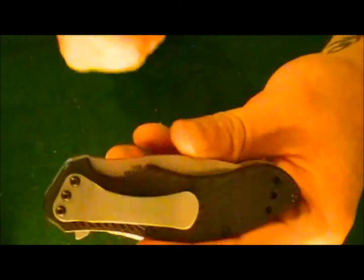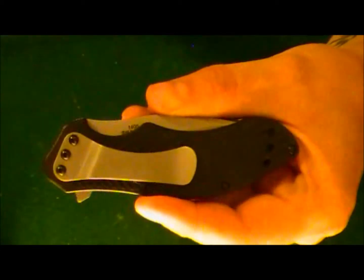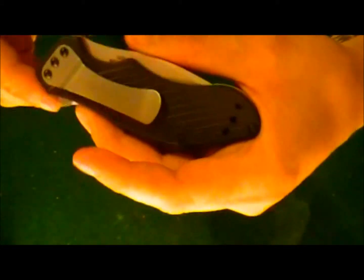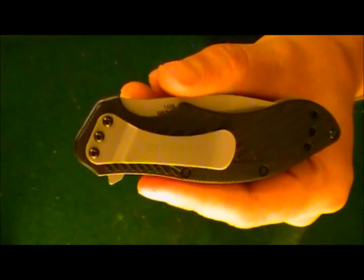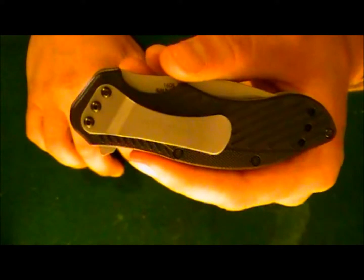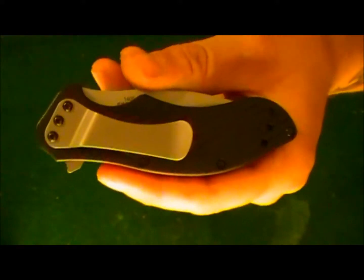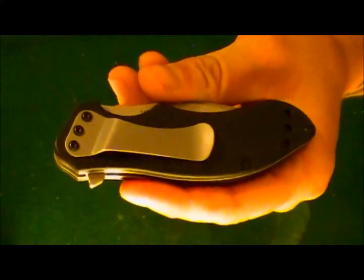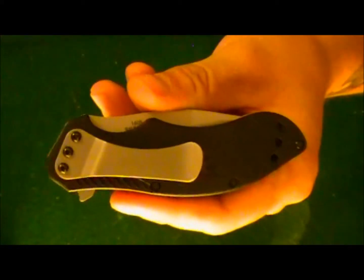Some people, I buy knives that I like, and I don't care who sees them. I don't care who sees and questions me about my knife. I wish I could be as open about my guns as I am about knives, because I'd open carry if I could in my state. I don't have a problem with owning these things because I don't feel embarrassed or ashamed, and I don't feel anybody should judge me for that, and it doesn't bother me that people see these things.